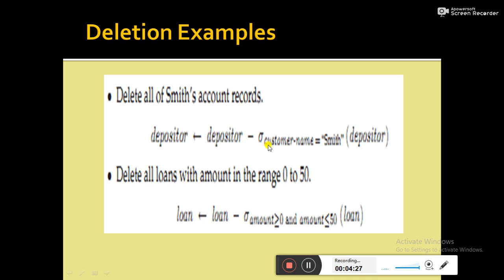So among the several tuples from depositor relation, only a specific record is selected whose name is Smith.